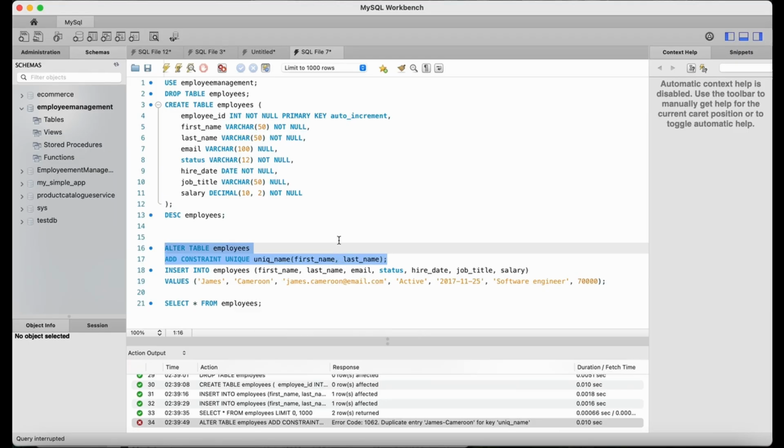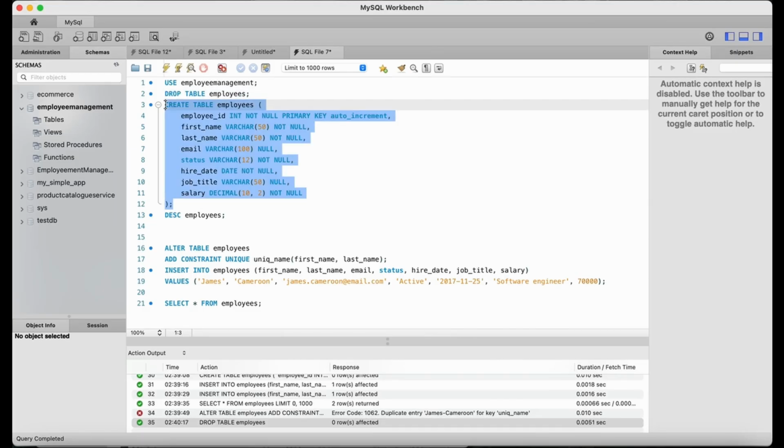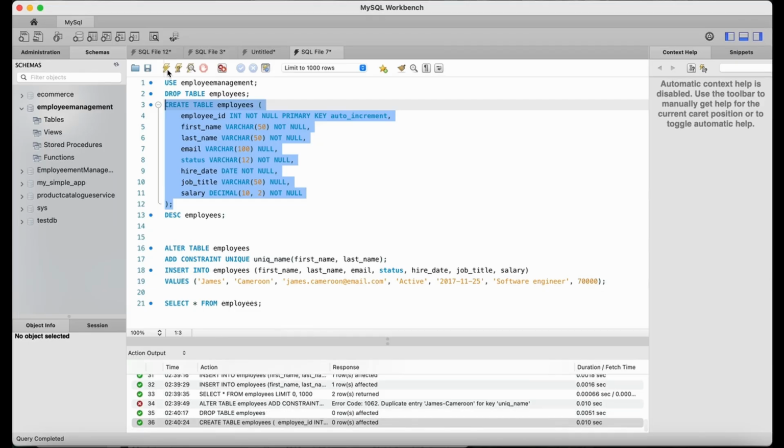In this case, either we have to update it, or delete the record, or whatever we need to do. So what I'm doing, I'm dropping the table and recreating it so that it can be easier, no need to update or delete anything. Now see if we can create.